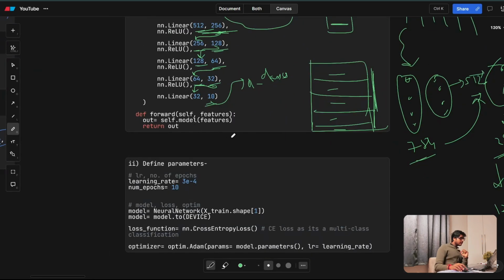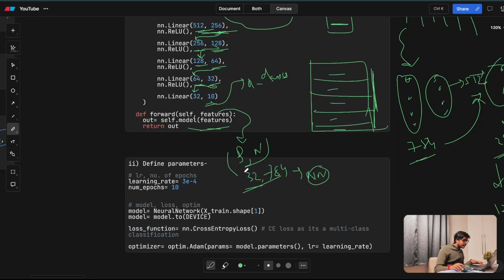And in the forward pass, we have our features, which is the batch size cross the number of features. So we saw that each batch is 32 cross 784, and we are passing this to our model. This will go to our NN, our neural network, and it will reduce it into a shape of 32 cross 10.